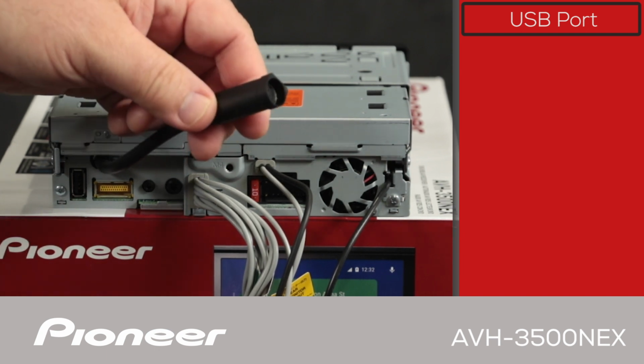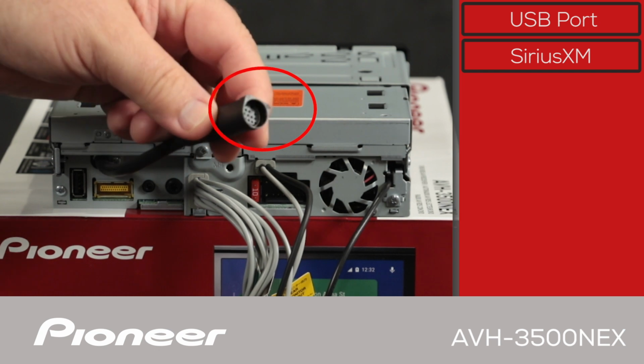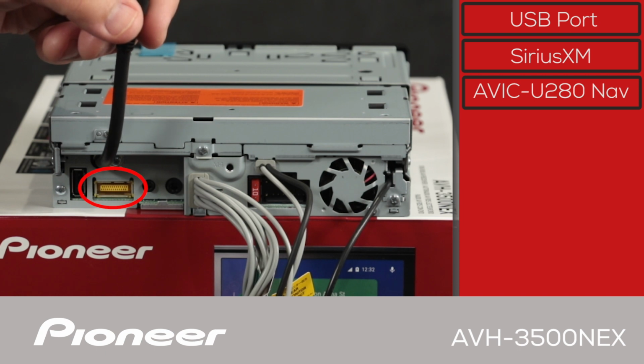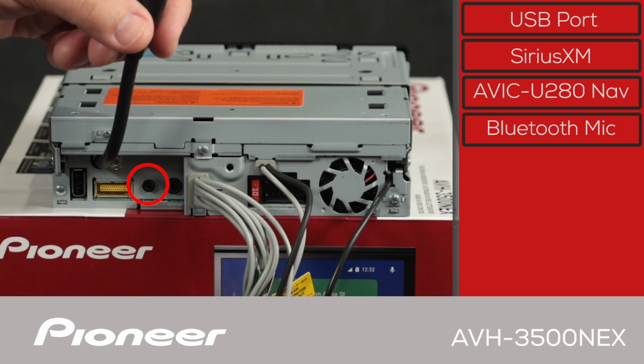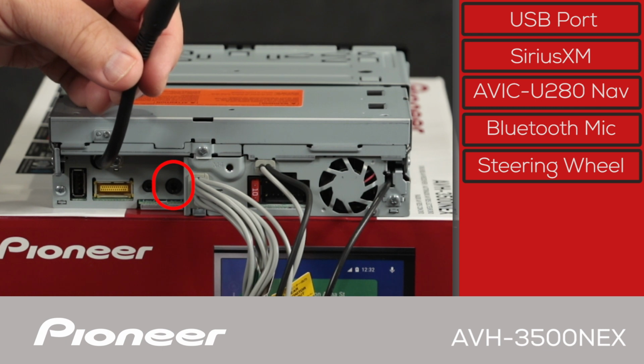You'll use this port for the optional SXV300 tuner from Sirius XM. The yellow port is for adding on the optional AVH-U280 navigation system from Pioneer. The Bluetooth microphone included with the product will plug in right here, and this jack can be used to operate your steering wheel controls through a third-party adapter.